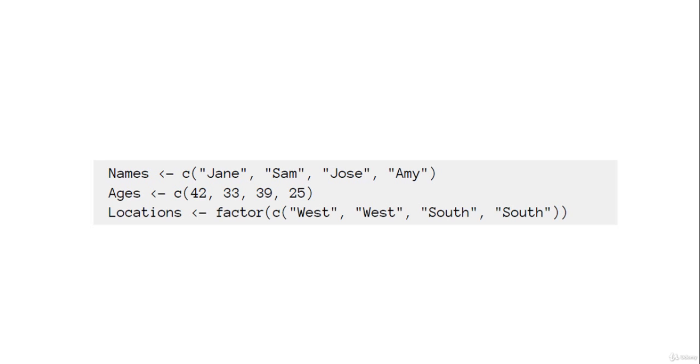Be sure to include the period between data and frame. You can assign a name to each column in the data frame simply by including it as part of the call.